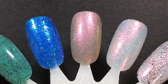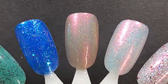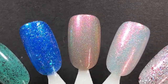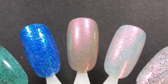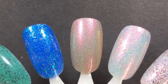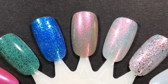So on that second coat, we get a better buildup of color. This one, I think most people would be good in 3 coats for, but some people might have a little bit of visible nail line in 3. And this one doesn't quite reach black. It calls itself a black-based multichrome, and it's probably lightly tinted black. But you'll see here when we look at it matte in a second how dark it becomes. It almost feels like the shifts in the multichrome almost take over. It's really beautiful. So that is 2 coats of Lindby Designs.